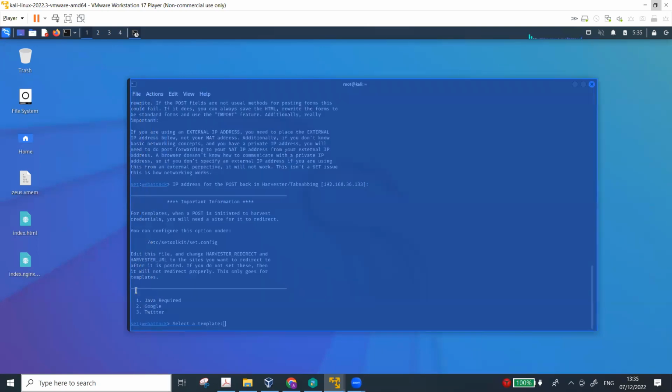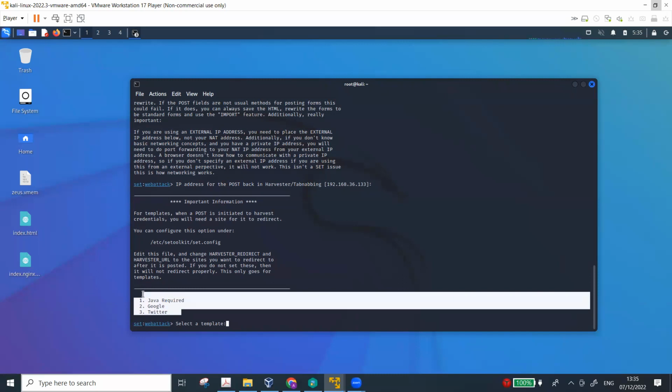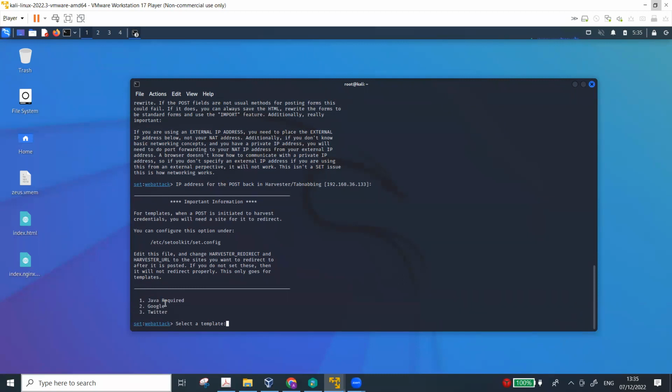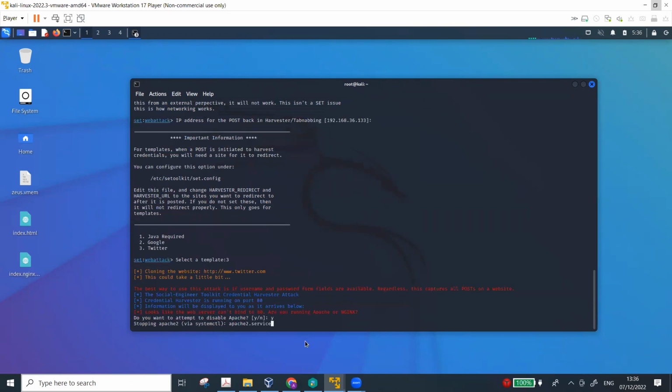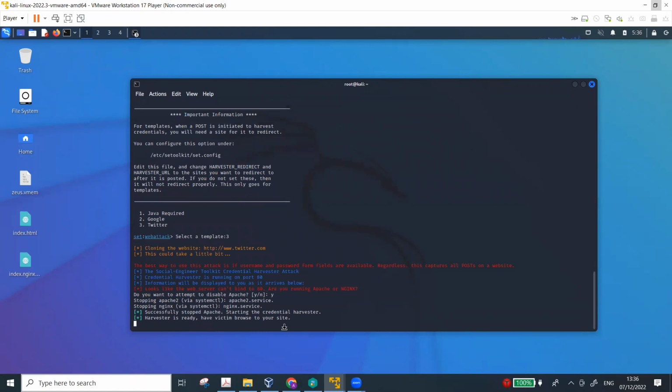It has only 3 templates. It has Google, it has Twitter, it has Java. So let's go with the third one, but you can clone other websites as well. You just have to provide the URL that you want to clone, right?